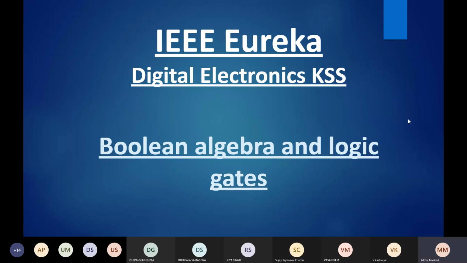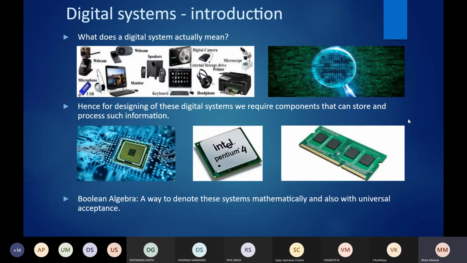Okay, so let's start. I'll give you a little introduction to what a digital system actually means. We are all surrounded by so many digital systems, like whatever laptop or phone you are using right now, memory devices, audio devices. A digital system is any system which generates, processes, and gathers any information digitally. By information, I mean anything: data, audio, video. It gathers and processes all the information digitally.